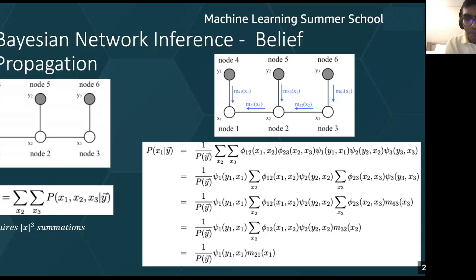So let's say in general, the cardinality of the feature space is S and the number of features is N. Then you end up performing of the order of S to the power N computations or summations to be able to arrive at this posterior distribution. So it is apparent that for large N, a large number of features and a higher cardinality, this computation becomes extremely inefficient. And for real world graphs, this is not an approach that is feasible.